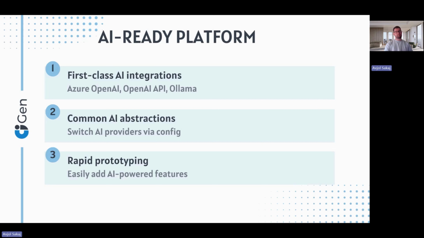For innovation, this enables rapid prototyping, chatbots, and AI-powered summarization if you need it. Machine learning predictions can be added seamlessly, and of course, more and more features are coming, so you will have more and more integrations in there. Aspire transforms AI adoption into a configuration task, so you don't have to know everything about AI, you just have to configure it and use it. It eliminates major engineering overhead and accelerates development cycles, of course.